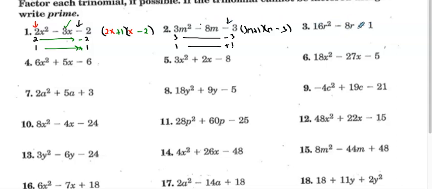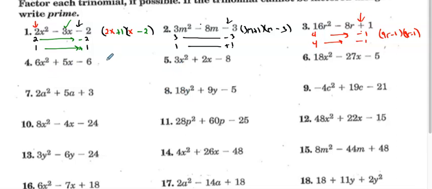All right, 16r squared and minus 8, so 4 and 4, 1 and 1, and this is going to break up into 4r and 4r. Negative 4 times negative 1 is negative 4, 4 times negative 1 again is going to be negative 4, and these signs have to be the same because of that plus sign. So 4r minus 1, 4r minus 1. These were numbers that we did in the examples on one of the videos, but here's a bunch of numbers that we haven't done yet, okay?